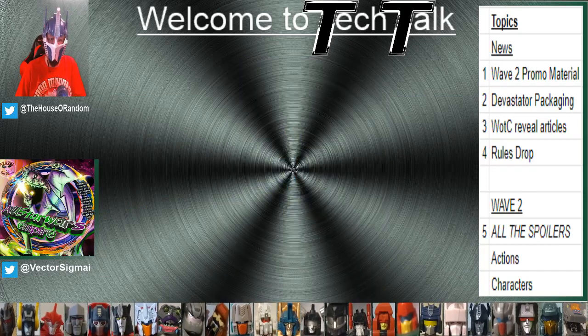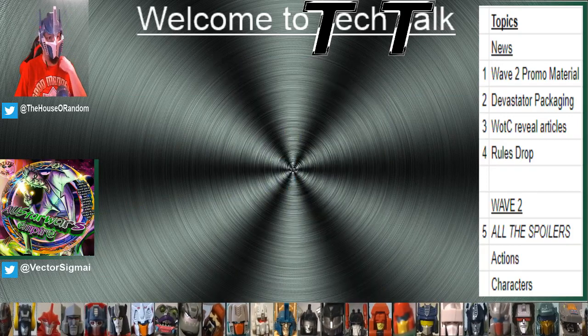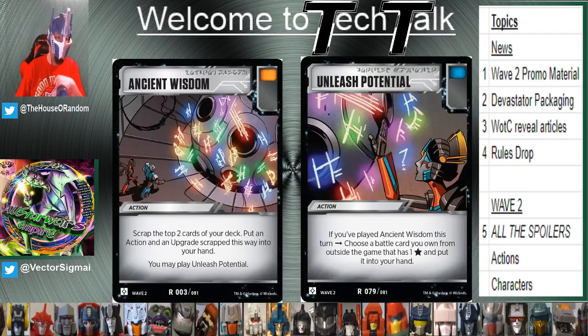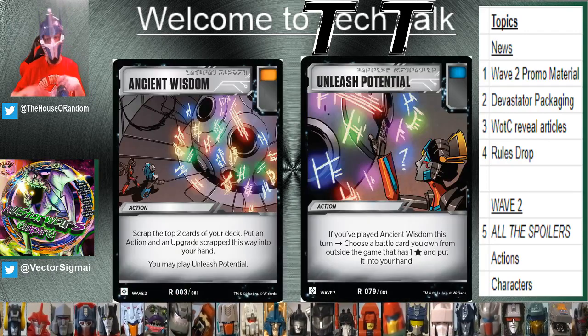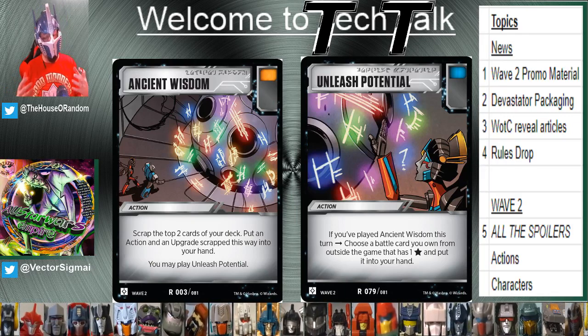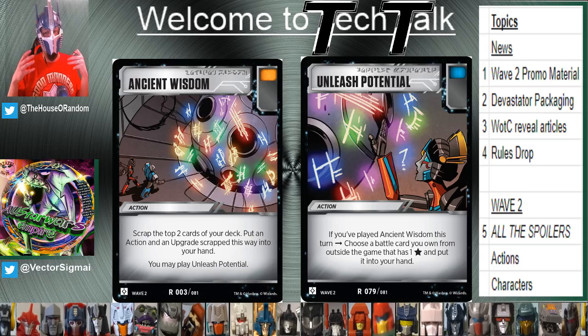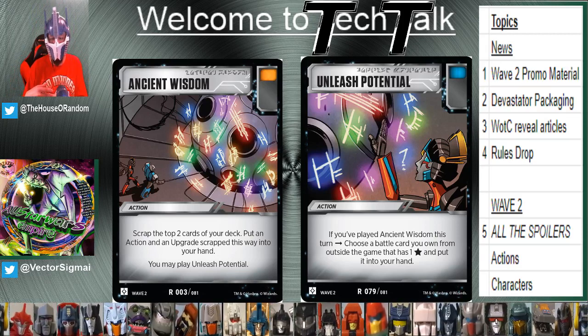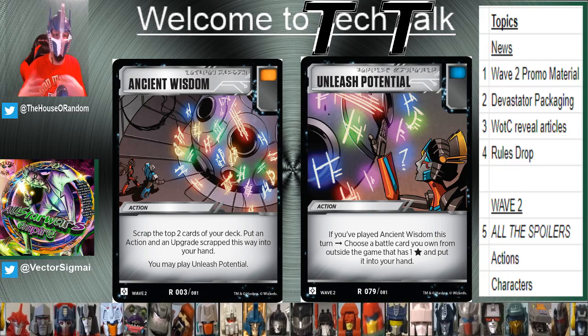I know we're going a little bit out of order. I'm going to try and keep these in order, but obviously some of the cards go together. The first set of cards that go together is Ancient Wisdom and Unleash Potential. So, another Magic analogy: if you remember the Wish cycle, this should sound familiar. If you've played other games, there are similar effects in those.